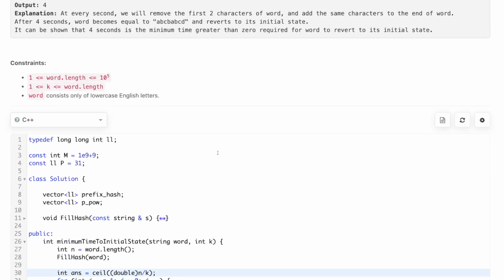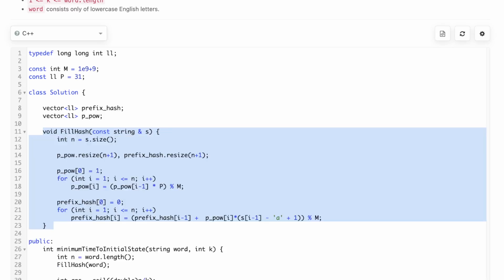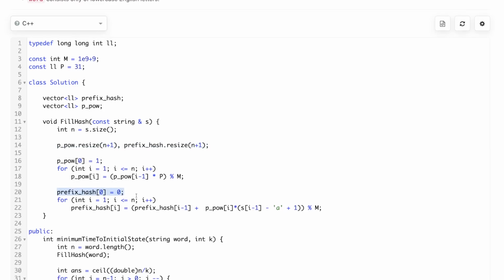Next we're looking at the code. The code is exactly what we have discussed. We will simply hash the entire string. So we are figuring out the hash of the entire string with this fill hash function, which will populate this powers of p and this prefix hash as well, which we will use to figure out the hash of a substring. It is very similar to a prefix sum kind of approach, where you want to find something for a substring, you find it for everything up to r and everything up to l, and you subtract that. So that's why we are finding the prefix hash as well.